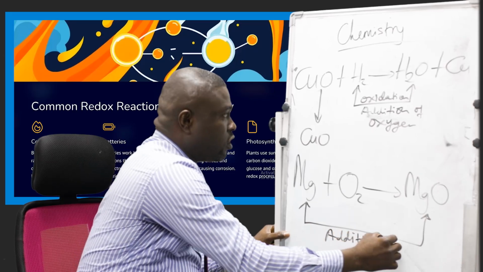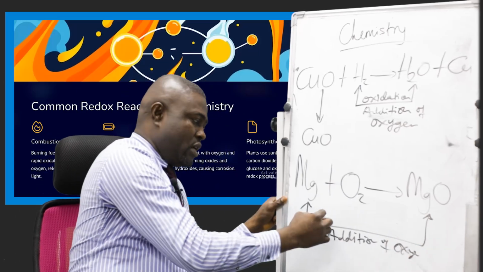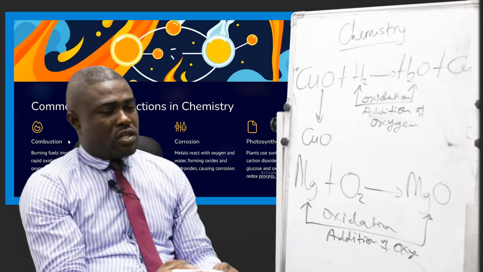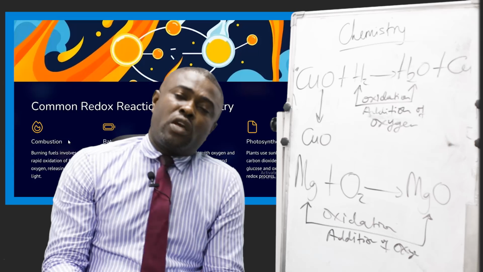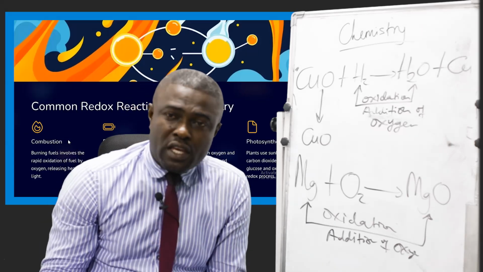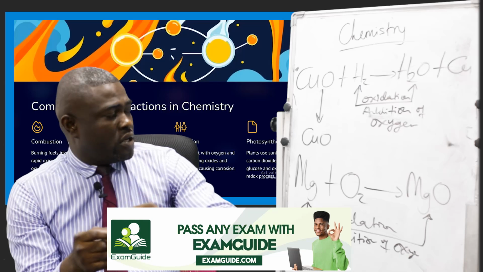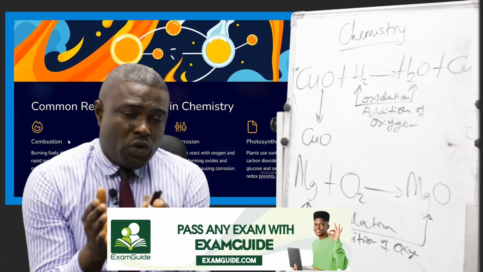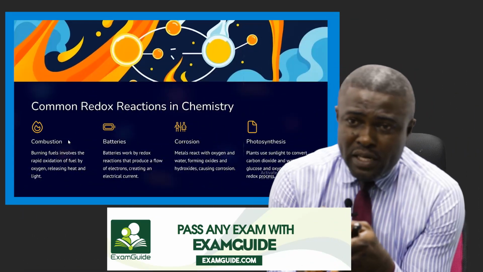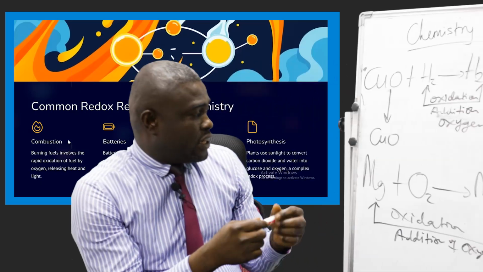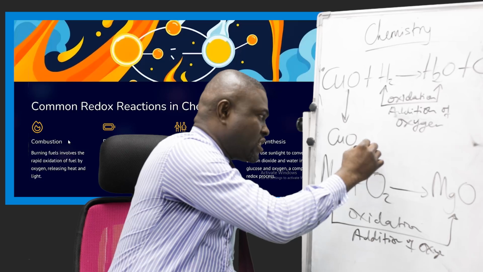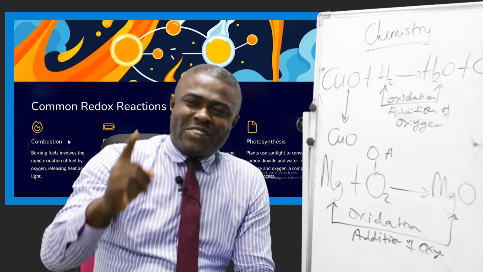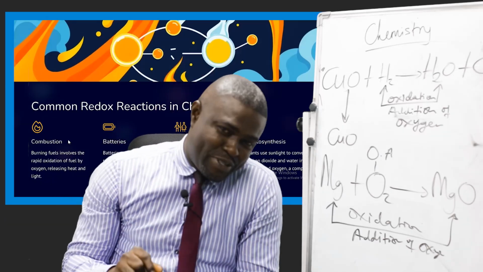What actually took place there is an oxidation reaction. So what do you think could be the oxidizing agent? Taken from the previous example we gave, the reactive element that reacted with magnesium to form magnesium oxide is oxygen. That shows that in that reaction, oxygen is the oxidizing agent. In every oxidation reaction, there must be an oxidizing agent, and in every reduction reaction, there must be a reducing agent.